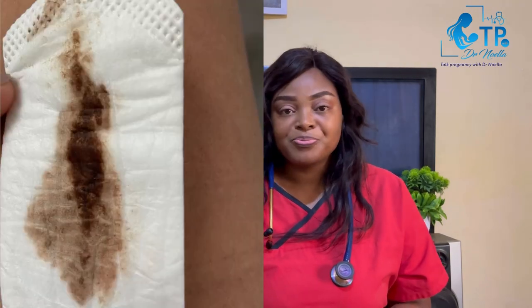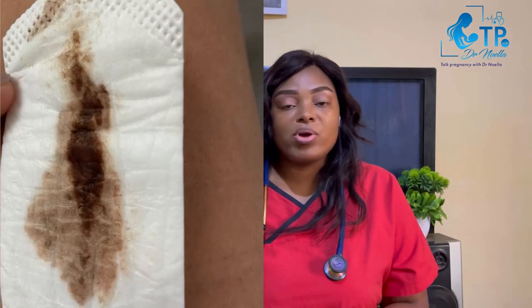The next color is brown — that's almost dark red. Here it's also about the rate at which blood flows down. Most of the time this is seen when you lie down for a while or when you get up from sleep, and your blood appears a bit darker. This color occurs because the blood has had some time to stay in the vagina and become oxidized before coming out, but it has not stayed as long as the black blood.